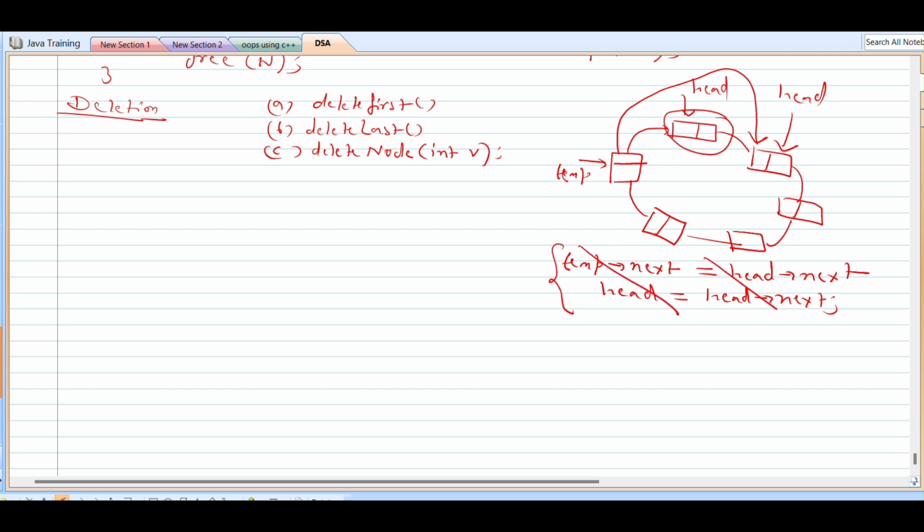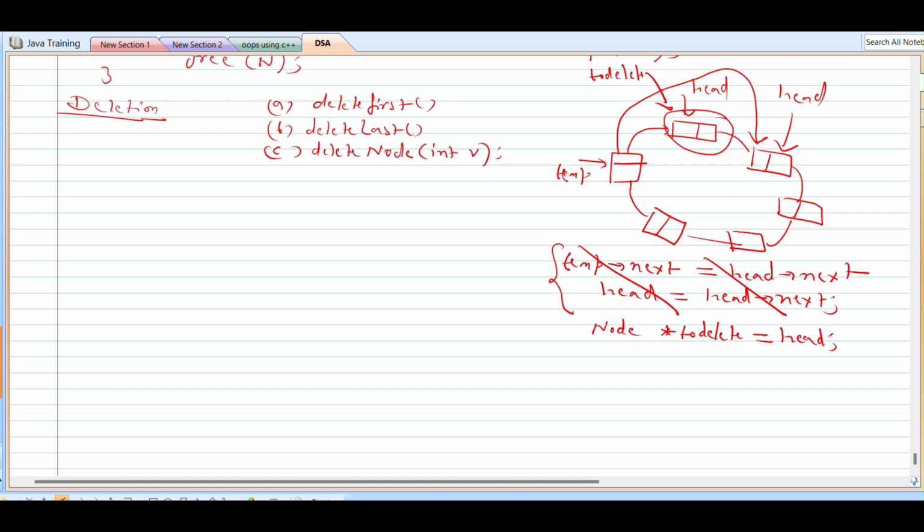We need to create a new pointer which stores the address of the current head. So let's declare a new variable, to delete, and initialize it with the head. We have declared a pointer to delete, which currently holds the address of the first node.